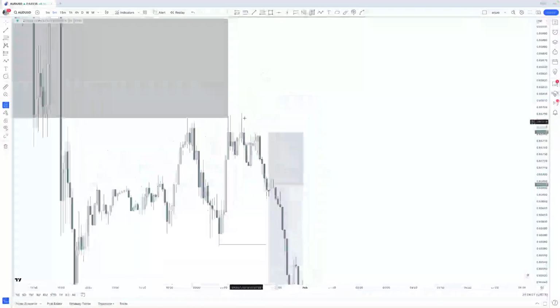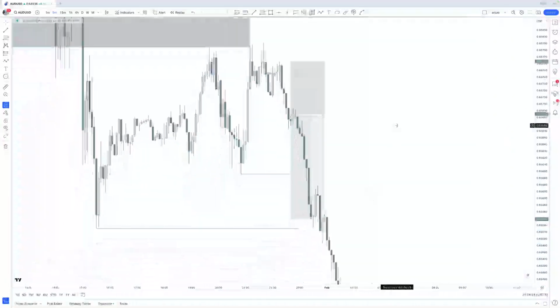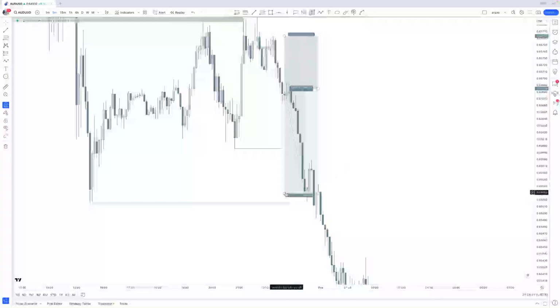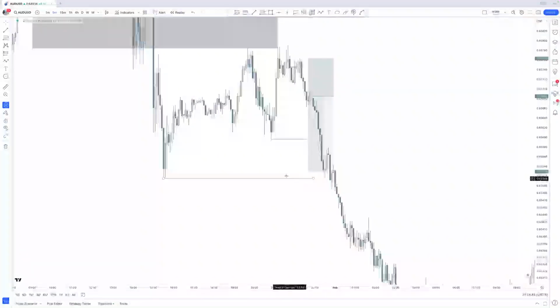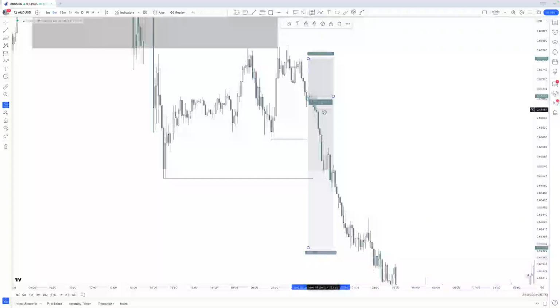The 4-hour fair value gap that we had right there, that we originally entered off of, does not even need to follow through right here in order for us to take profit. So we are only playing the rejection. Of course, the further we expect price to go, the lower our take profit, the lower the probability that our take profit will actually be hit. Why is that? Well, the higher the RR that we target, the lower our win rate is going to be. And likely, the higher your win rate is, the lower the RR someone usually targets.